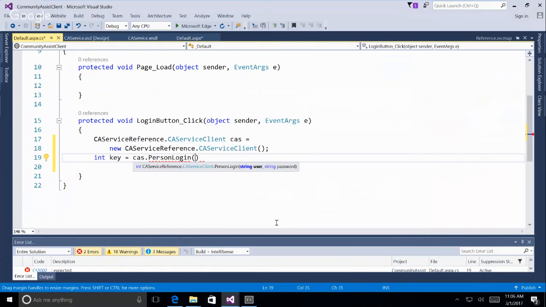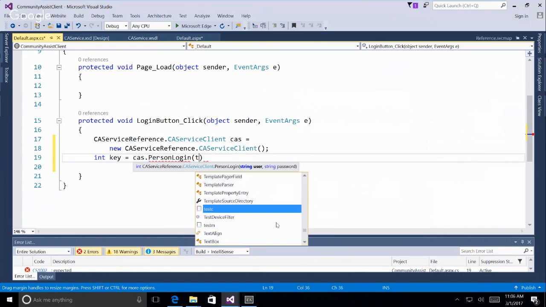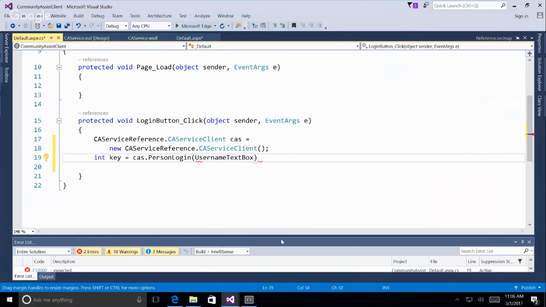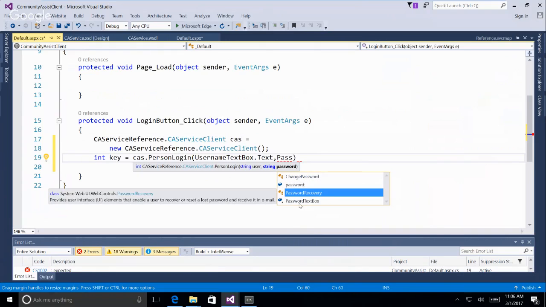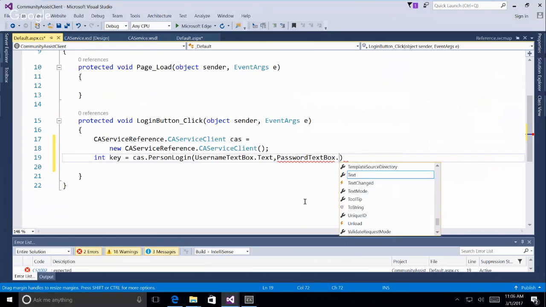And it wants, again, the user. So I'm going to give it the username textbox.text. Again, probably should validate these. Password textbox.text. So I'm giving it those two things.